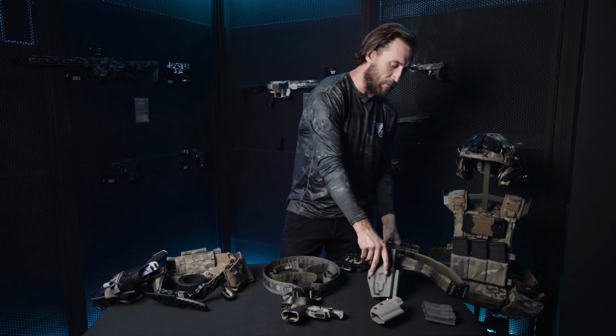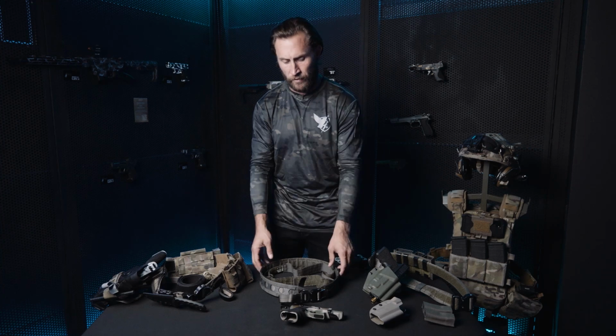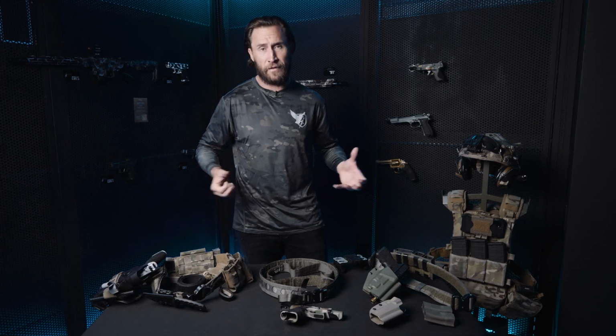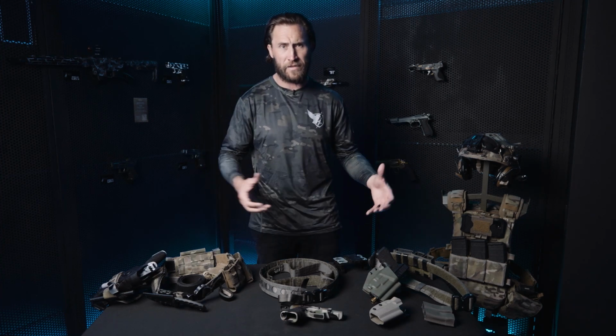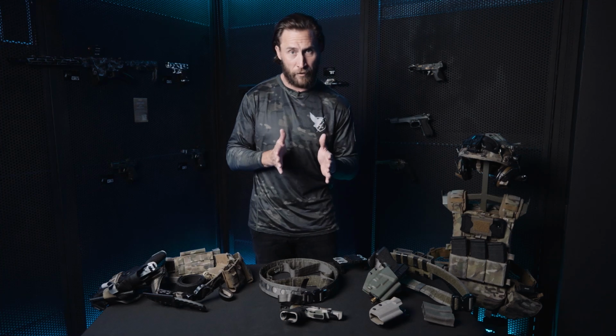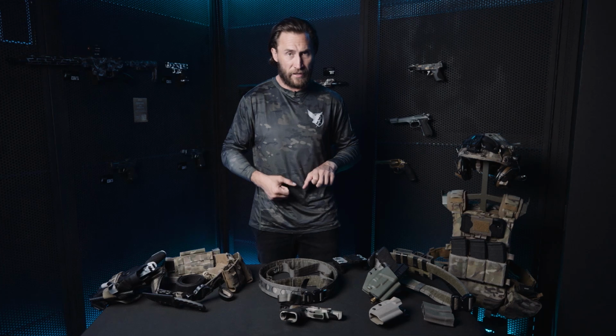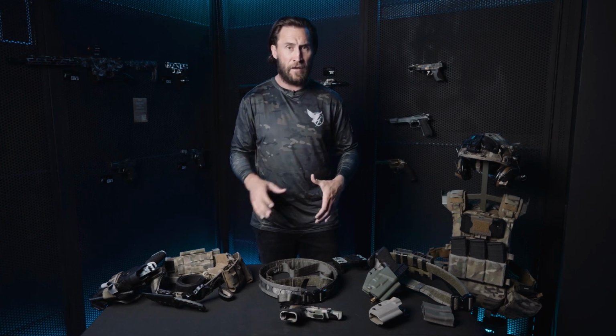So what's the moral of that story? Well, the moral is make sure you know what thickness you want and what thickness accessories you use, because you could waste a whole lot of money. I bought a bunch of accessories for this one GBRS belt, and now I have to buy new ones for this 2-inch belt. And is it worth it? Yeah, I think so, because you can actually try different accessories and have 2 different belt setups for different purposes, but you have to know that. Also know that with higher thickness there's probably gonna be higher rigidity, so it will turn less and flex less, and it could be a comfort issue for you, and also could be a bulkiness issue.